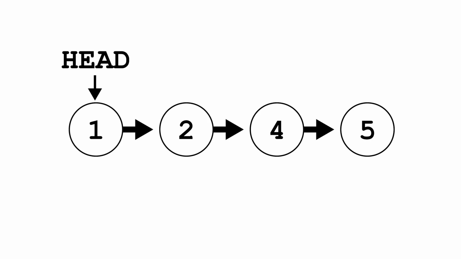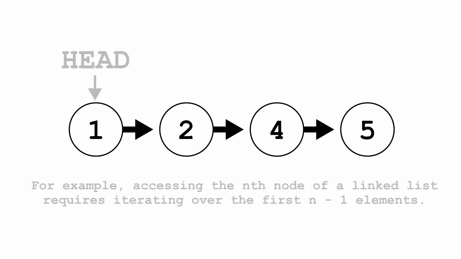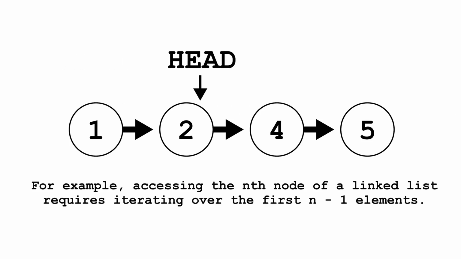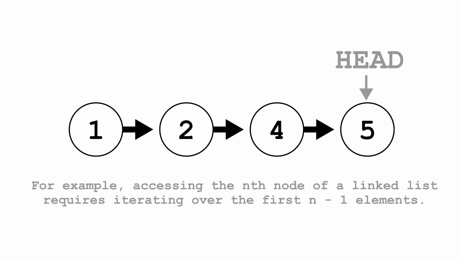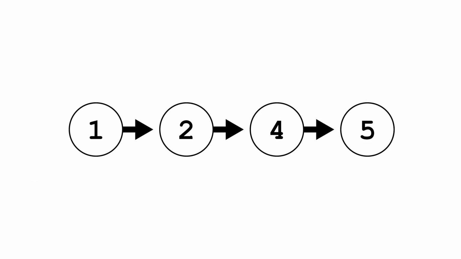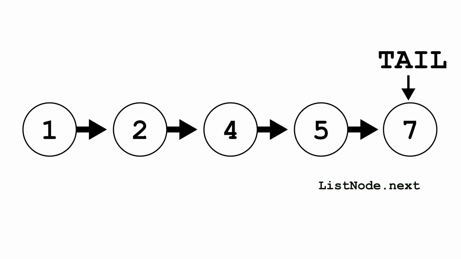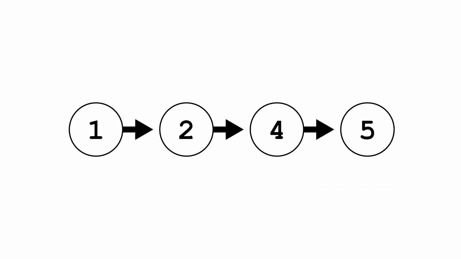Unlike an array, a linked list does not have a constant access time for each value at an index. This is because in order to access a value at an index, we must traverse from the head of the list each time, as all we have is the reference to the head. However, one can add more elements onto a linked list by keeping track of the tail and making it point to a new node. In contrast, adding a new element to an array in Java requires creating a new array that's greater in size by 1 and copying all the values from the old array into the new one.